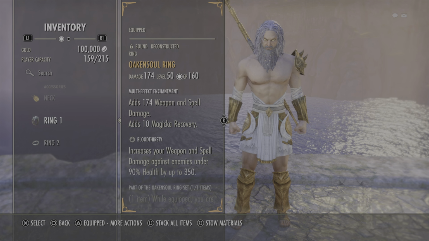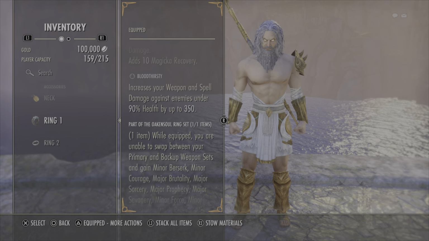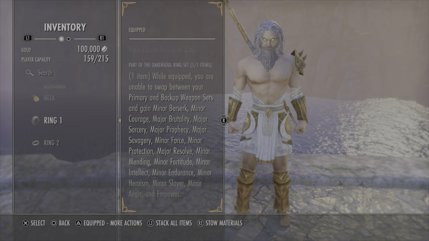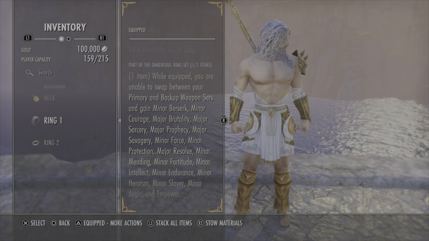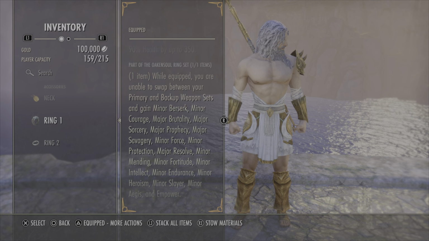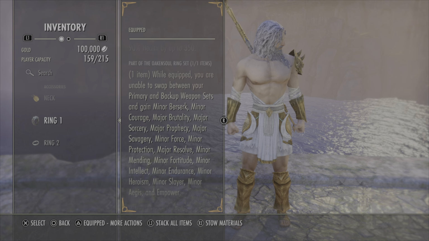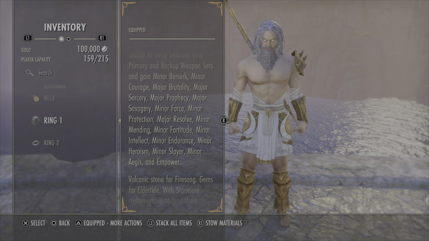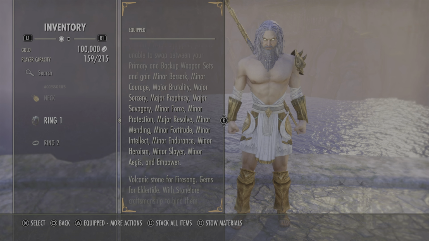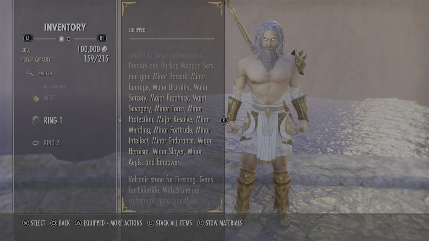Our mythic is Oaken Soul. While equipped, you're unable to swap between your primary and backup weapon sets. You gain Minor Berserk, Minor Courage, Major Brutality, Major Sorcery, Major Prophecy, Major Savagery, Minor Force, Minor Protection, Major Resolve, Minor Mending, Minor Fortitude, Minor Intellect, Minor Endurance, Minor Heroism, Minor Slayer, Minor Aegis, and Empower.